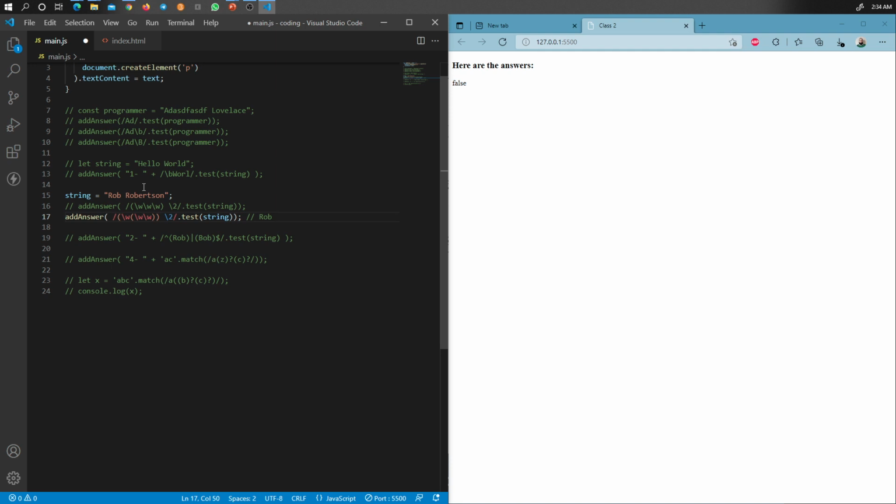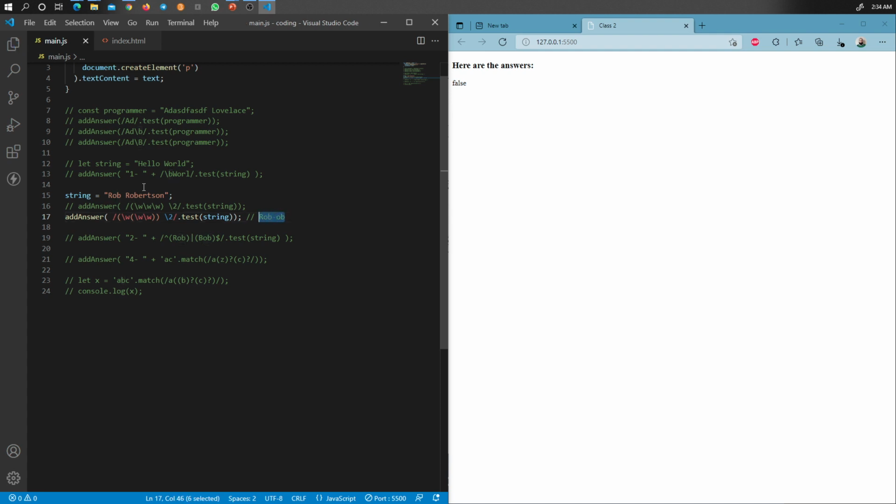They don't really need to be the first 3 because we don't have the symbol which means the beginning, but it wants to find 3 letters and a space, and then group number 2, which is those 2 letters only. This is group number 2, which is OB. So it's trying to find this in our string.